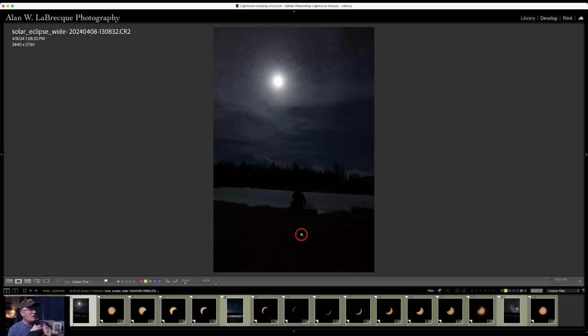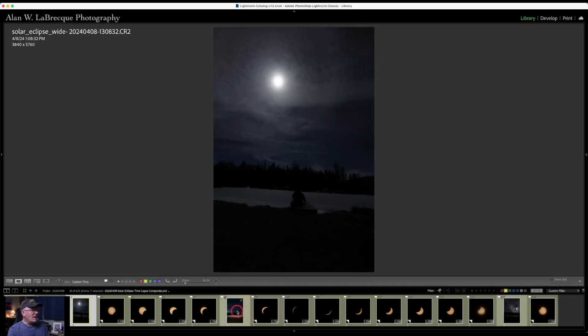It wasn't until I got home that I realized that all of these images were blown out and overexposed in the sun. So my goal was always to create a composite image showing the sun traversing through the sky with the moon crossing over the face of the sun during the whole process.